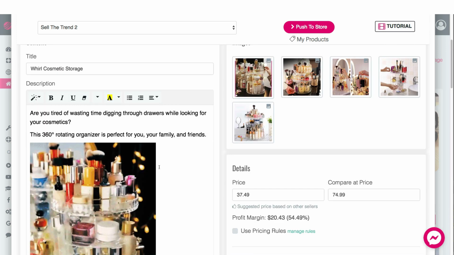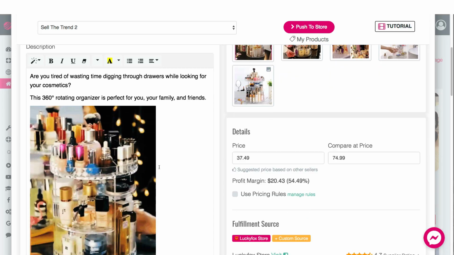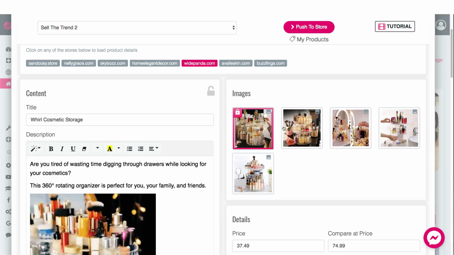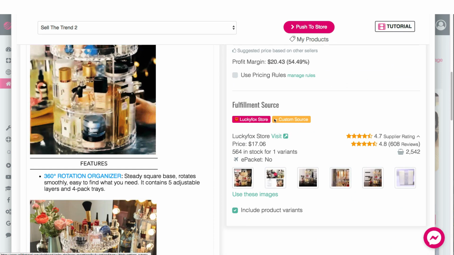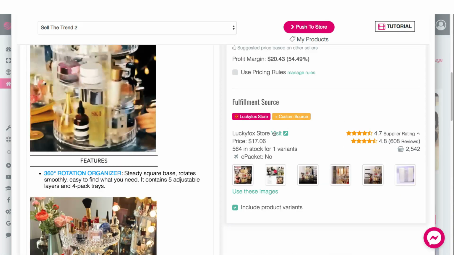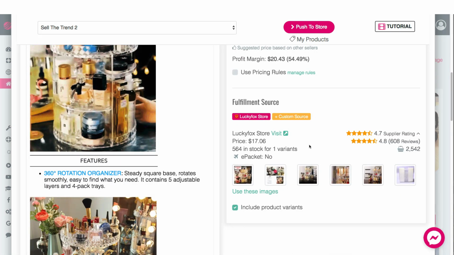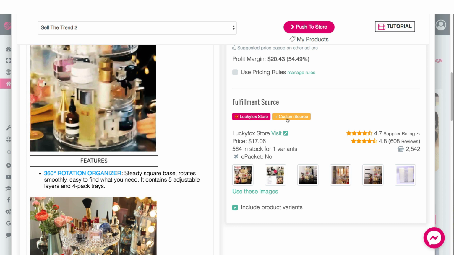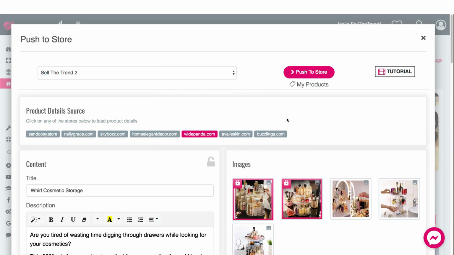product, and be able to see exactly how they are marketing this product, as well as the images that they're using, as well as the prices that they're setting. And of course, you're going to be able to access the fulfillment area and add a custom fulfillment source if you choose. So now this is a really powerful way that if you bring in a product from AliExpress, not only can you push it to your store really easily, now you might have access to the entire Sell the Trend data set about this particular product.